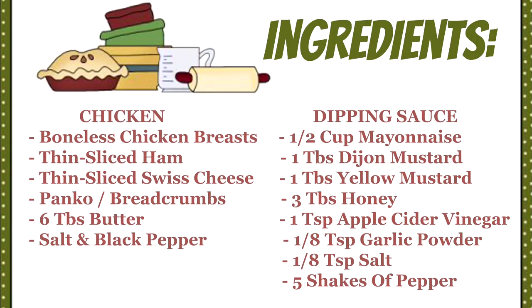We are also going to make a homemade dipping sauce for it, which is really good. So take a look. Starting with the ingredients. For the chicken portion, you're going to need boneless chicken breasts, some thin sliced ham, thin sliced Swiss cheese, some panko or breadcrumbs, 6 tablespoons of butter, and some salt and black pepper.